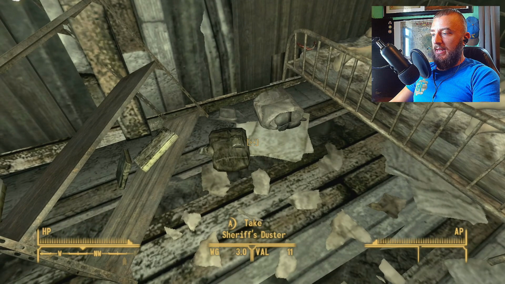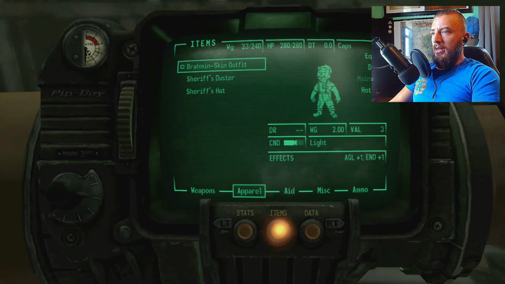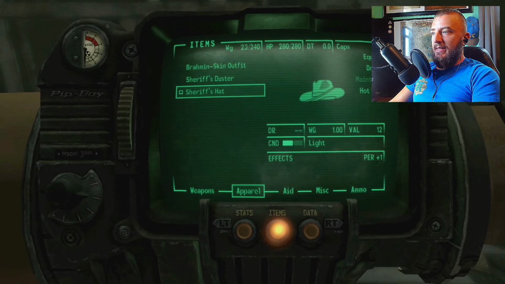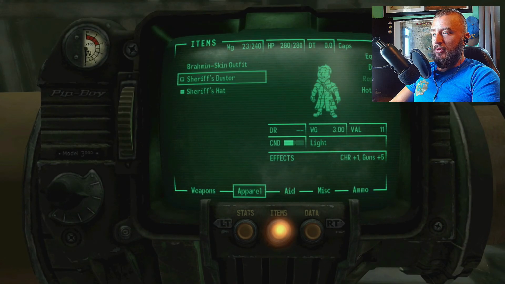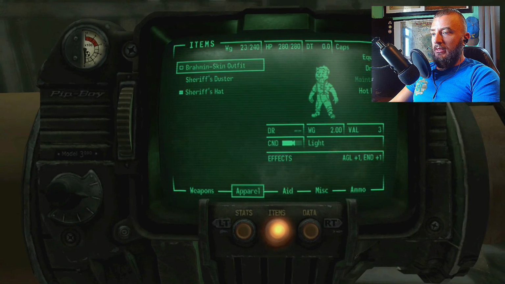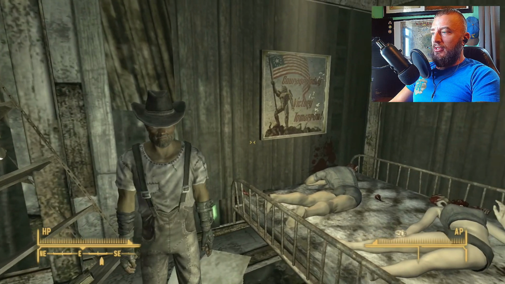We no longer have to be naked. Sheriff's duster, Brahmin skin outfit, and sheriff's hat. None of these clothing items have any damage resistance, so we will just go for the special attributes, +1 to perception, +5 to guns. Okay, I think we will take the +1 to agility and the +1 to endurance. So we've got ourselves some clothing.